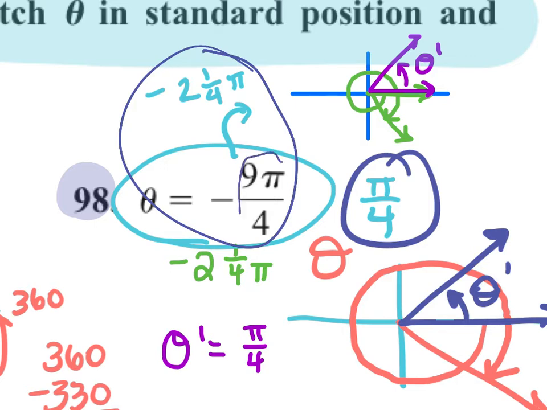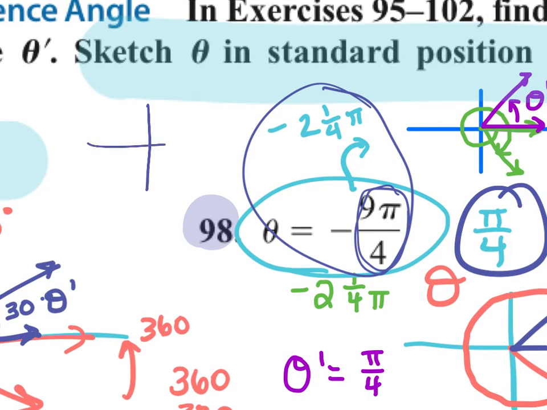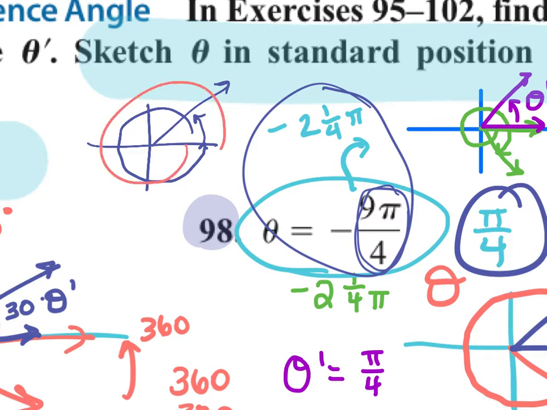So the 9 over 4 is, like, I actually make it a mixed number, 2 1/4. If it was positive 2 1/4, then my positive angle ends here, right? And then I'd go past it 1/4. So if it was positive 2 1/4, that's where my angle would be. But because it's negative, I move the other direction so that it's there. Yeah, no, but how do you know like 1/4 is like there? Oh, I just know like 1/4 is the halfway mark because it would be 45 degrees.